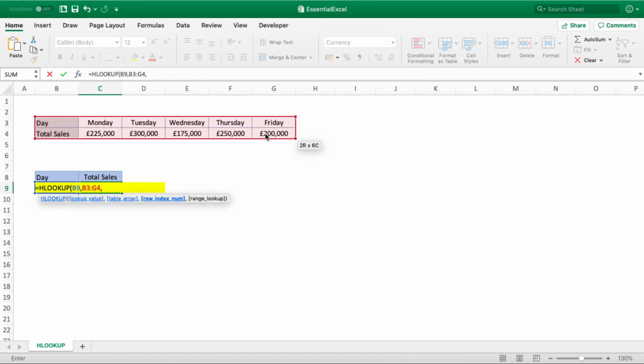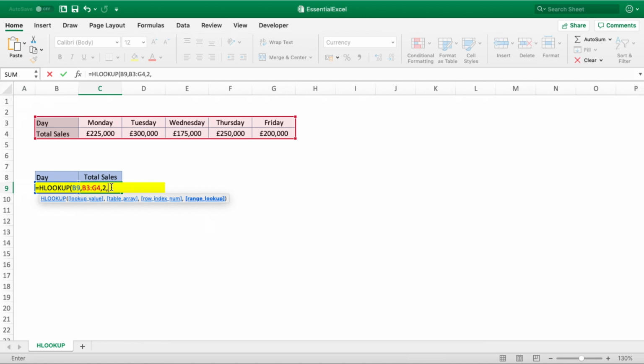Whereas now it's slightly different in the sense that rather than worry about the column, we're concerned about what row that value is in. Because once it's found Wednesday in this first row of the table, it'll then look down that same column, in terms of rows, to find the value we want to return. So with that in mind, we know that day is in row 1 and total sales is in row 2. So we want to pull back the value in row 2, so just enter 2.